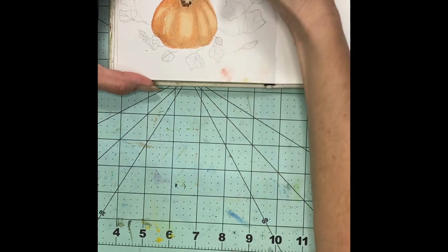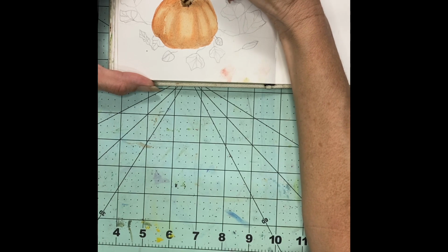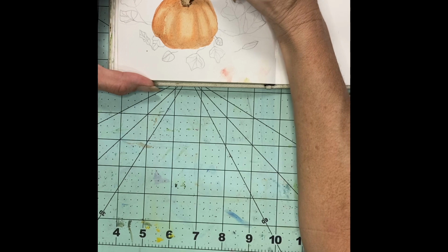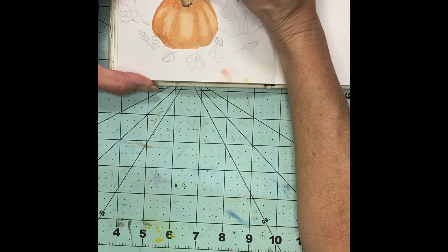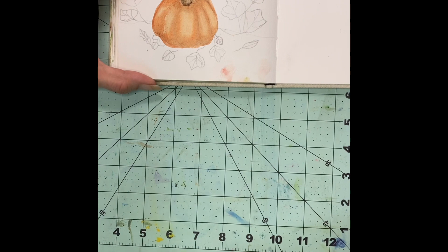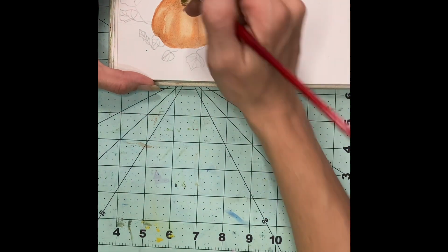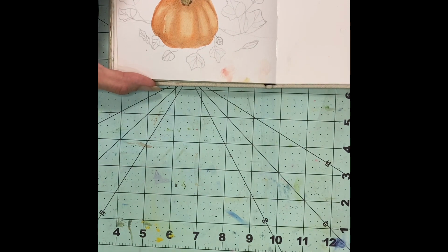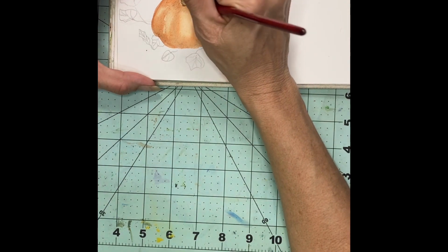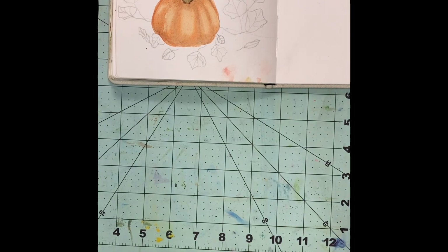And then kind of using a feathering method with kind of pushing and pulling, as my friend Deb Walker would say. We're gonna go ahead and put that there. And then sometimes, just to add a little bit more, I'm gonna add some of this green color, the Under the Sea Green, and just kind of tap that in there just a little bit. And then I'm gonna just kind of push it towards the bottom. Okay, and then let it dry.